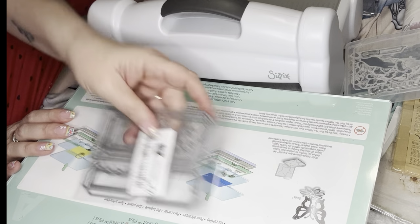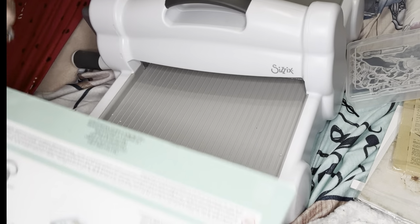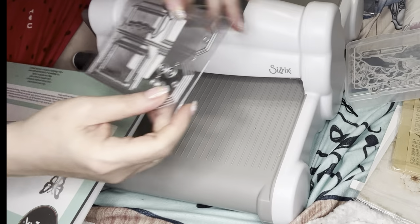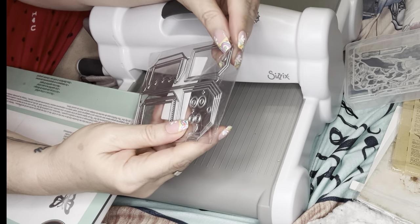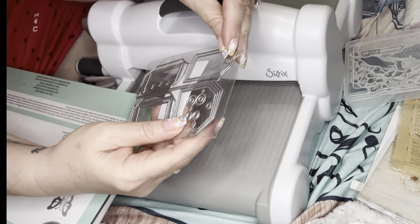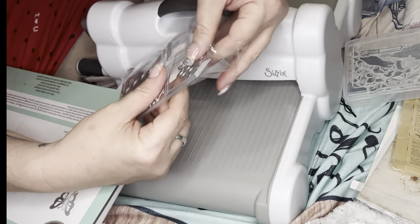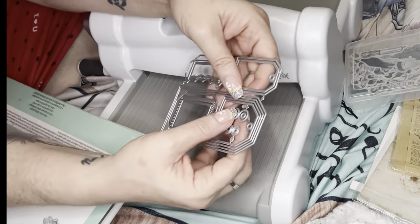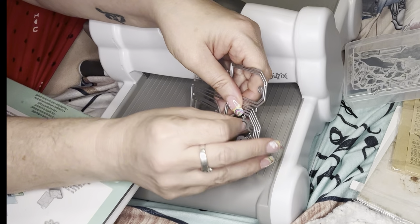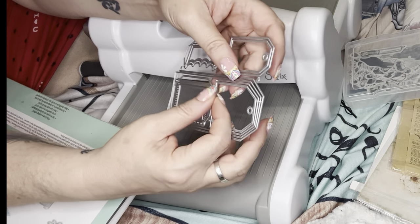I also have tags, which might be fun. Be great if I didn't drop things though. And then we'll decorate these things and put them on some pages. That'll be fun. Okay, so I just gotta punch these out real quick. These are usually pretty easy to take apart.